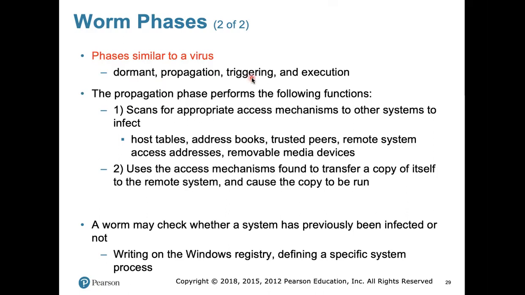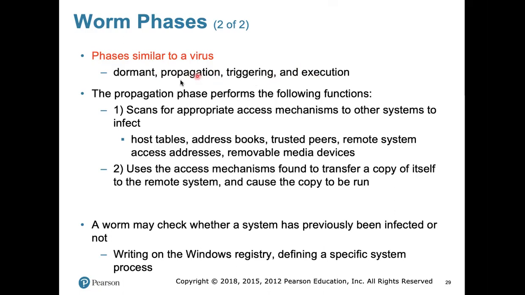Some logic bomb may happen, or some specific event, or a combination of some events may happen, and then the worm triggers. And then, as the final execution or implementation, comes the malicious activity or trying to damage the system. Or in other words, execution is a time that the worm tries to violate security policies or security regulations that we have in our system. So phases, like I said, are similar to what we see in viruses.